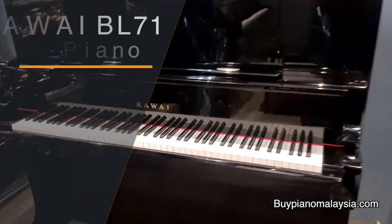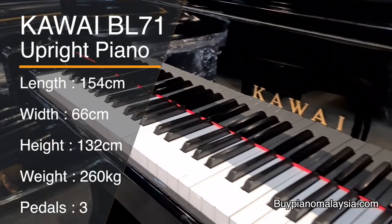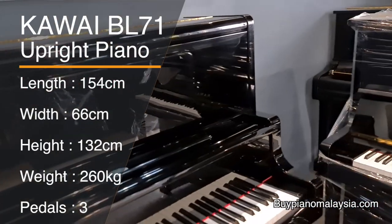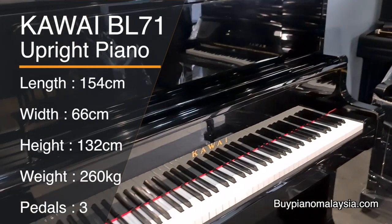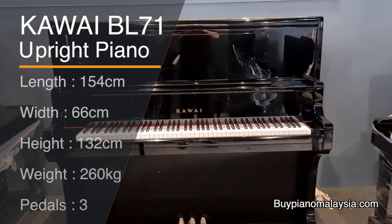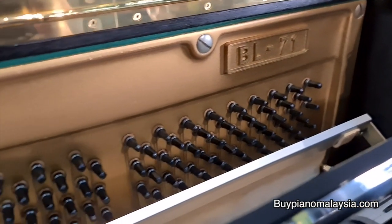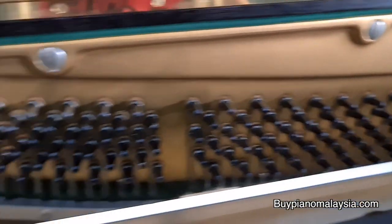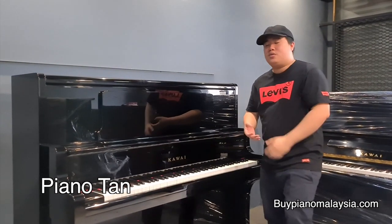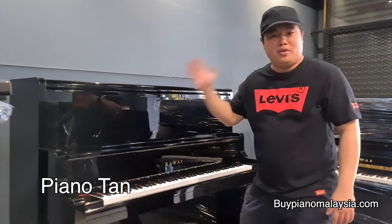Alright, so the BL series is also one of the very popular series among teachers and students, because the BL series is actually the 4th or the 5th series ever produced by Kawai. So this is actually made in Japan, manufactured during the 1970s to 1980s. Within the BL series, it has got BL11, BL12, BL31, BL51, BL61 and BL71. So this is considered the highest end model in the BL series.